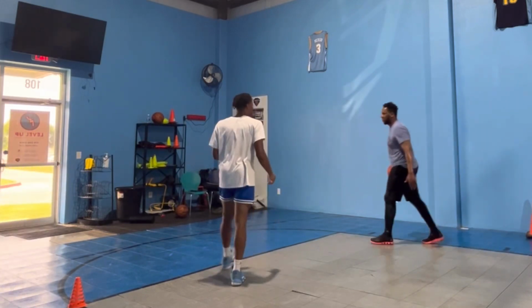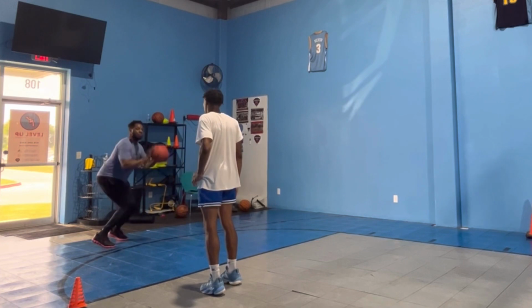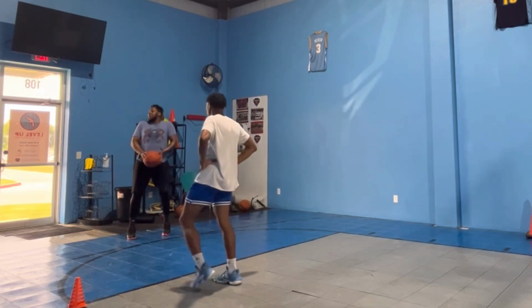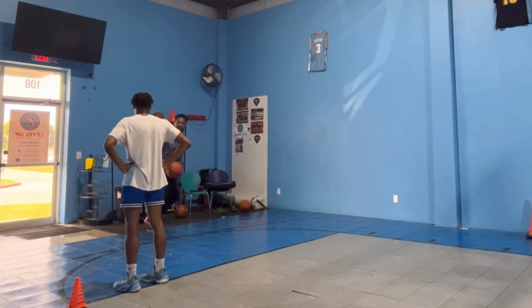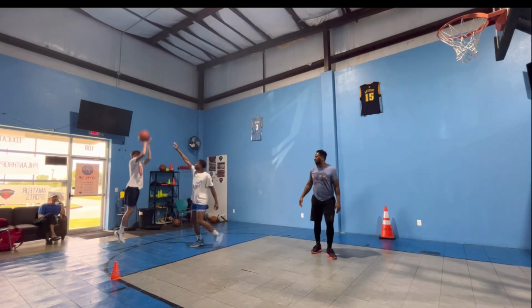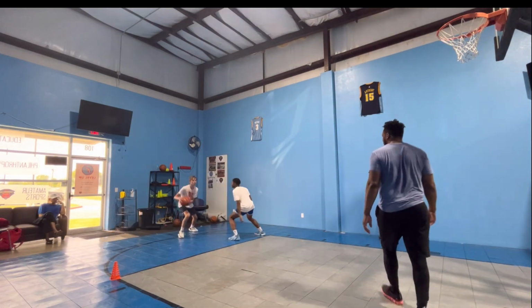And in this situation, if you think you have the ball secured, we can hop. But if you hop, you're going to speed your shot up. So if you leave the ball down here, we're going to be short. So if you hop, you've got to pull it up quick. Good feet. You got one.